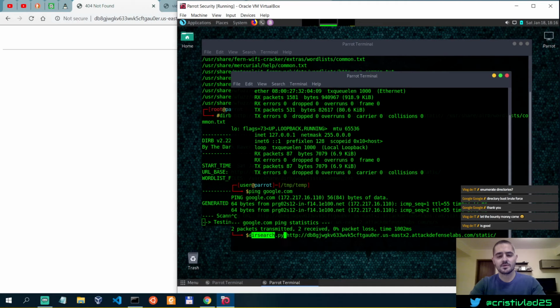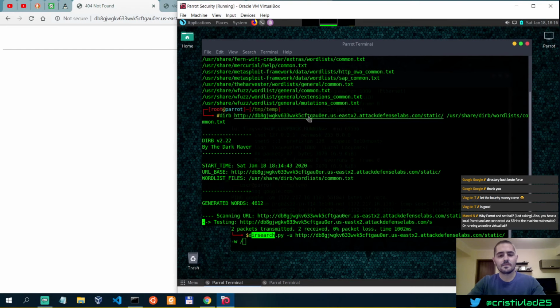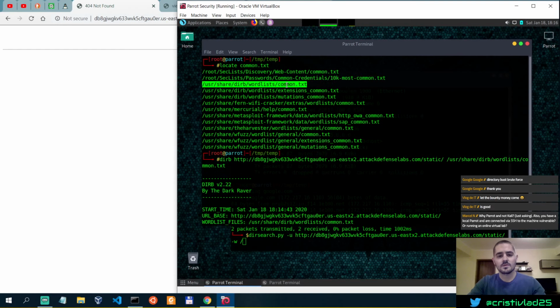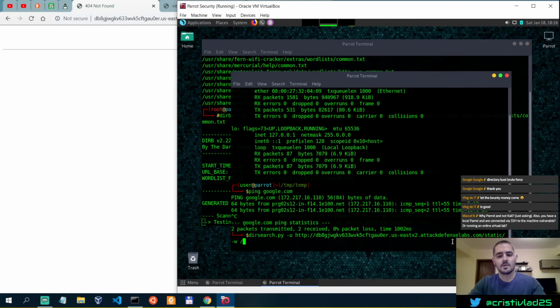So I'm actually going to use dirsearch.py and then specify the URL, and then we'll also have to specify the word list. So we're going to use the same word list that we've used here. This one, Control Shift C, Control Shift V, and then -F, I guess, or not. I don't think I have. -F is for actually forcing extensions.